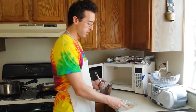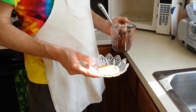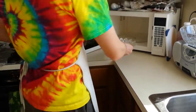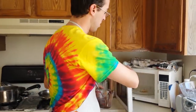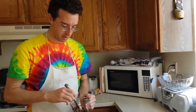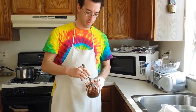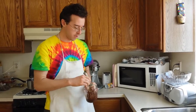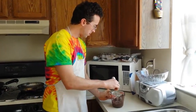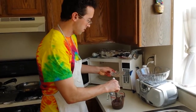The other thing I've done is I've heated a little bit of Bailey's. This is maybe a tablespoon or less. And basically I'm going to heat that again because I want it to be about the same temperature as the chocolate chips that I'm melting. And this is going to form the filling. I'm going to put this Bailey's in the chocolate chips and they'll be the same temperature so that when I put them together, I don't freeze the chocolate.